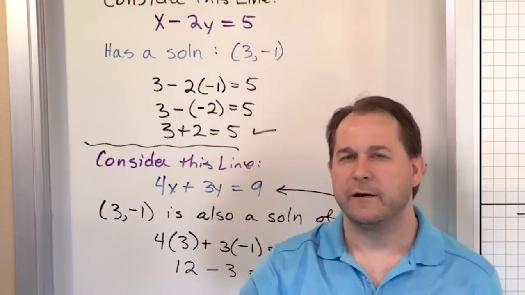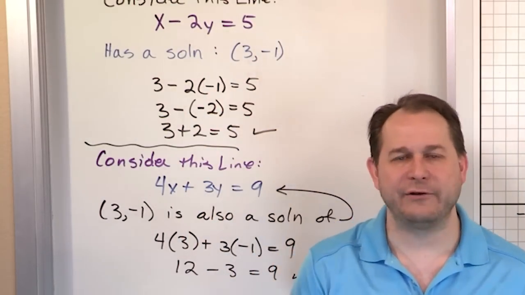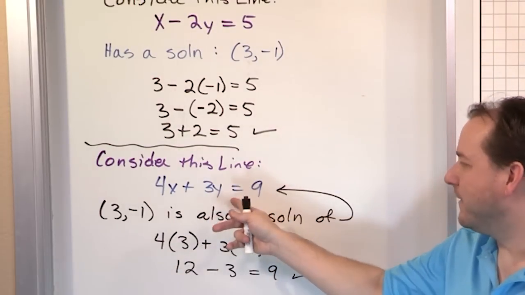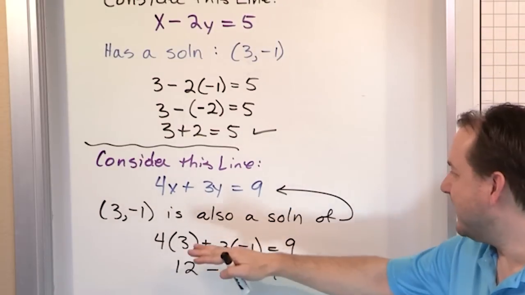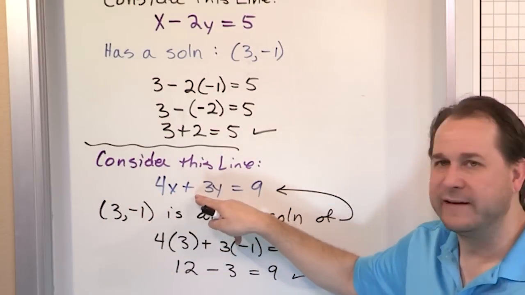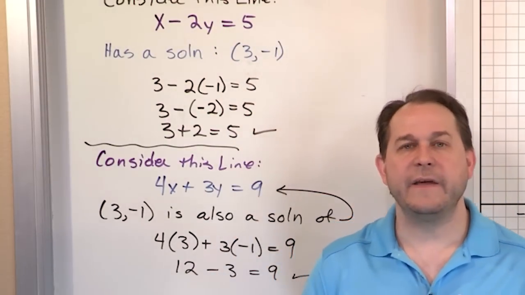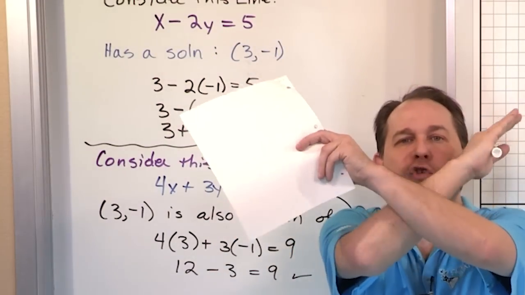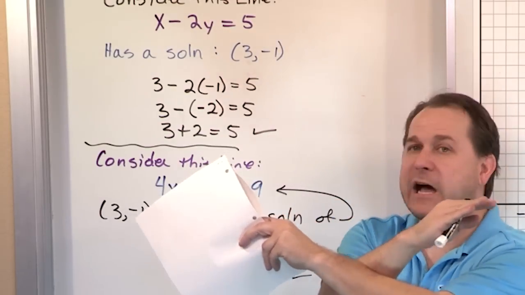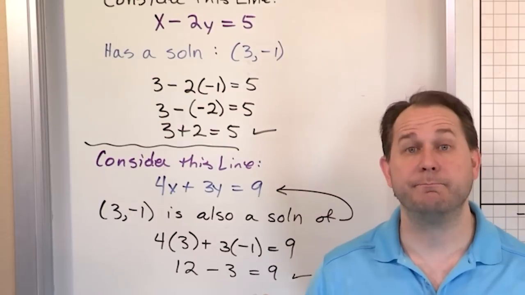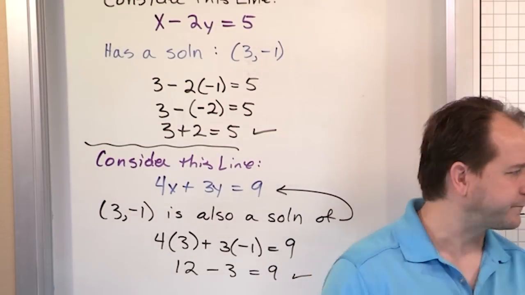Because in your head, even me, in my head, I don't really know what this line looks like. I have to graph it just like you do. And I don't know what this line looks like. I have to graph it just like you do. But what I do know is that since this point lies on this line, and the same exact point also lies on the other line, then the only way that can be true is if the lines cross some sort of way. And right in the middle where they cross is (3, negative 1), because it has to be on both lines. So we say that that's an intersection point, right?